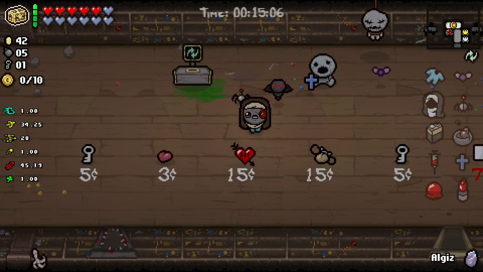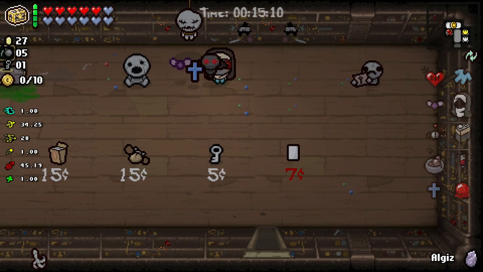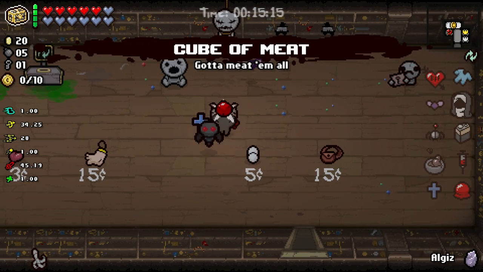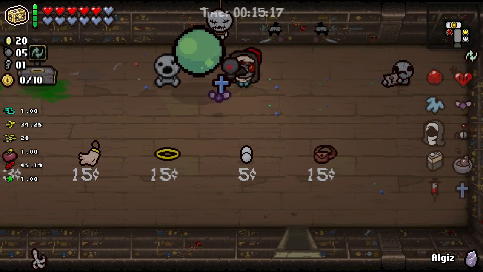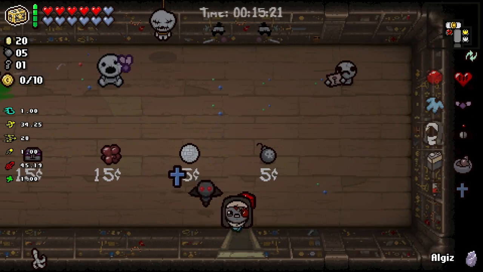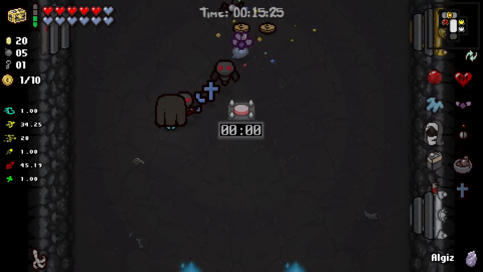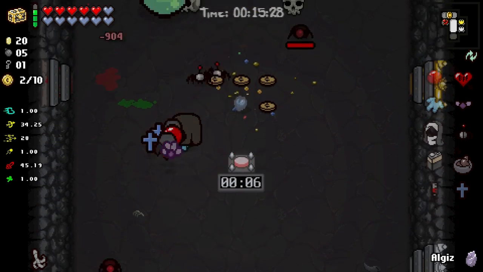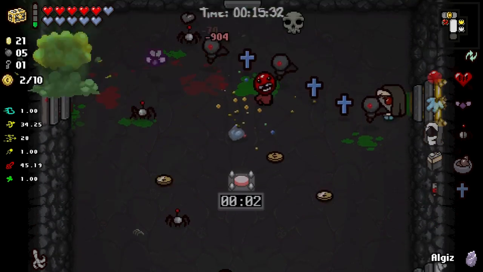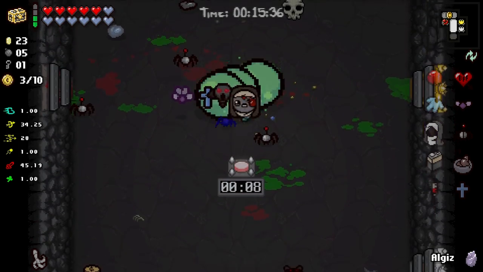Best friends forever. Oh. That is a big little Ipecac. Cube of meat. We are going to make Meat Boy. We are going to make the Meat Child. All right. Let's do this. Well, we've got rank 3 Meat Boy now. So we're finally going to get the meat challenge done.